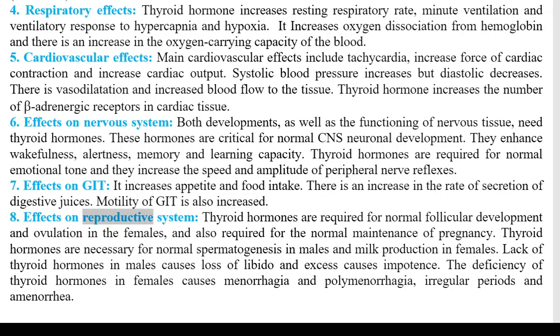8. Effects on reproductive system. Thyroid hormones are required for normal follicular development and ovulation in the females, and also required for the normal maintenance of pregnancy. Thyroid hormones are necessary for normal spermatogenesis in males and milk production in females. Lack of thyroid hormones in males causes loss of libido, and excess causes impotence. The deficiency of thyroid hormones in females causes menorrhagia and polymenorrhagia, irregular periods, and amenorrhea.